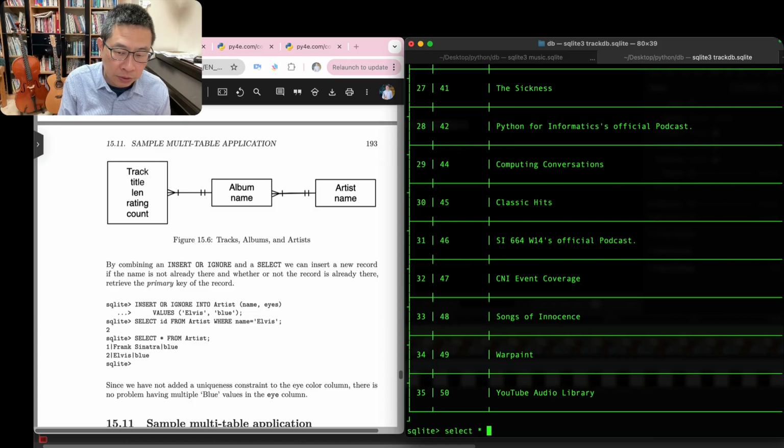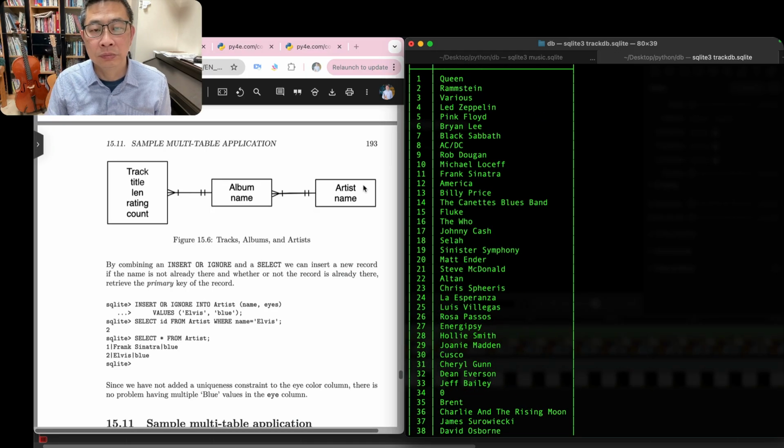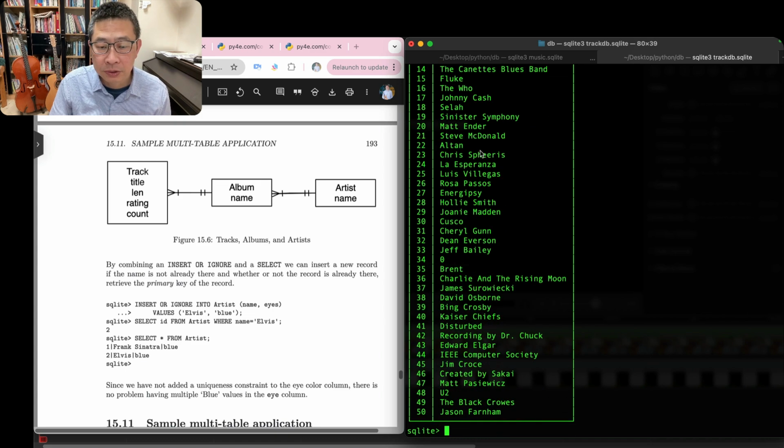We have seen album. Let's see artist. Yeah, artist is the end, right? No further association with others. So artist only has a primary key and also a unique artist name. So let's see track.